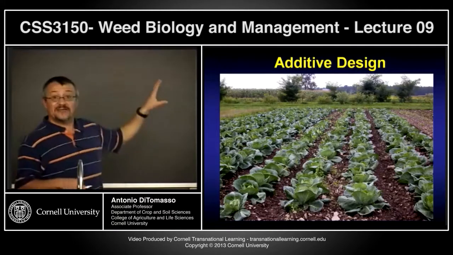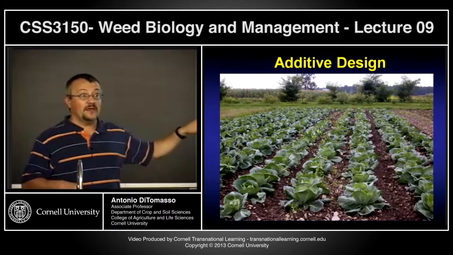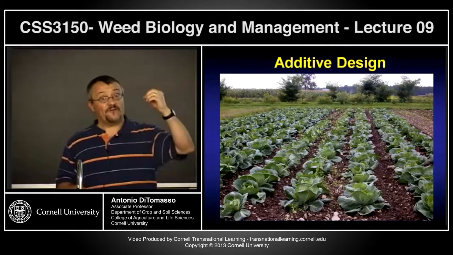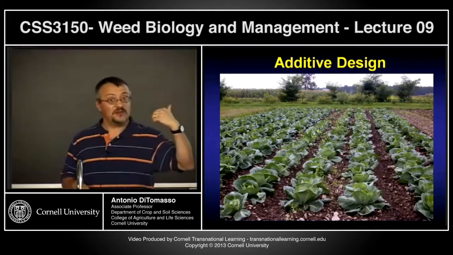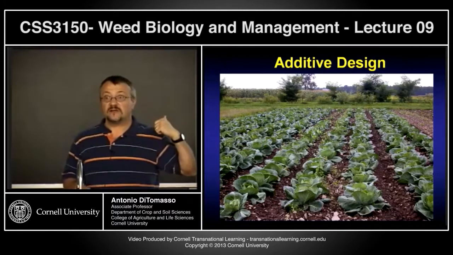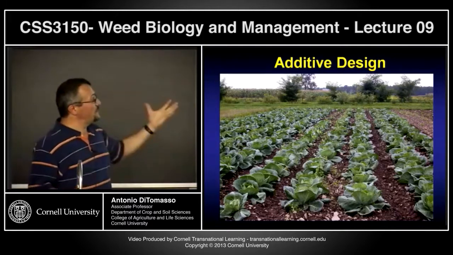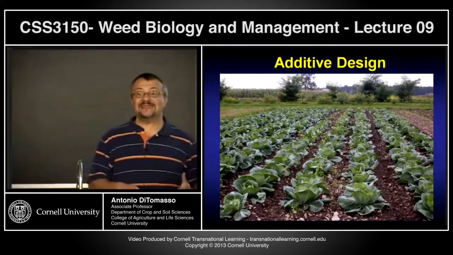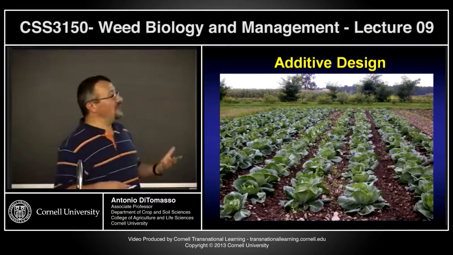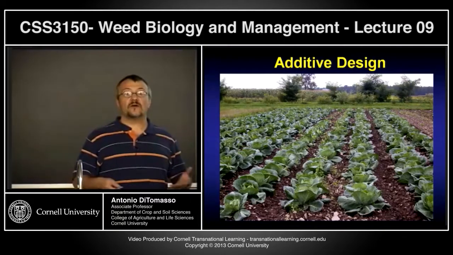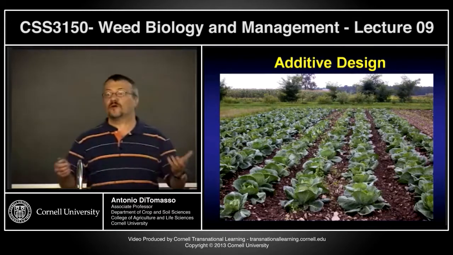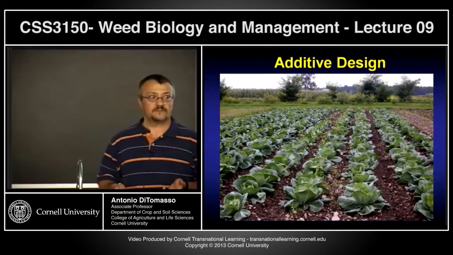That brings me to the additive design, okay, which is another way that you can measure competition, okay, and so what we just mentioned is very realistic. This is even more realistic. In a sense, this is typically how one determines how many weeds can be in a given unit area, or per foot row, per meter row, such that I'm not going to suffer more than a 5 or 10% yield reduction.